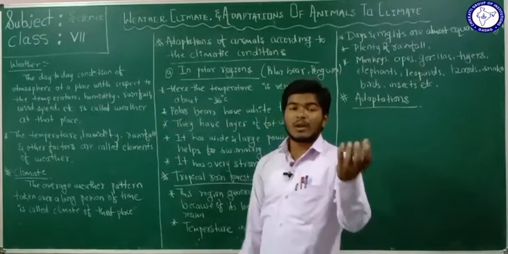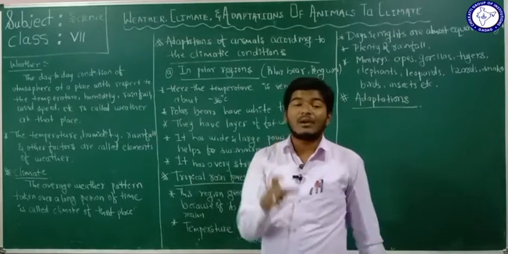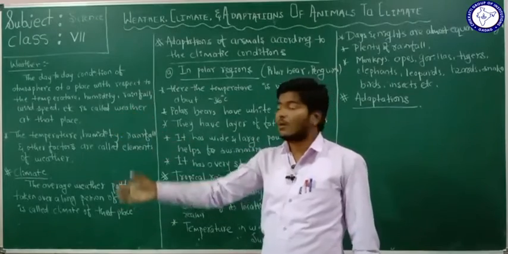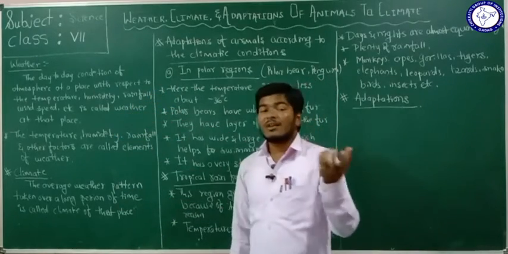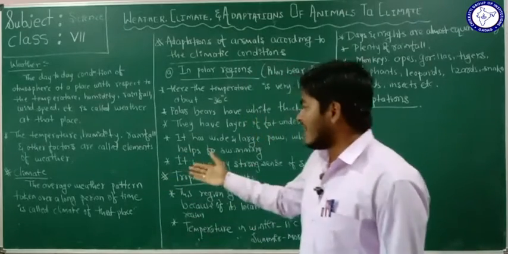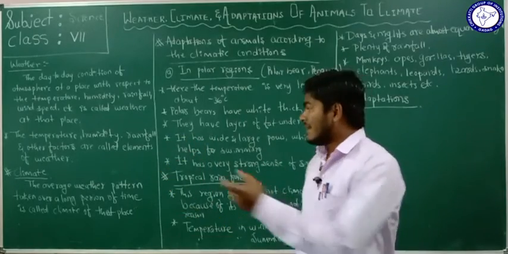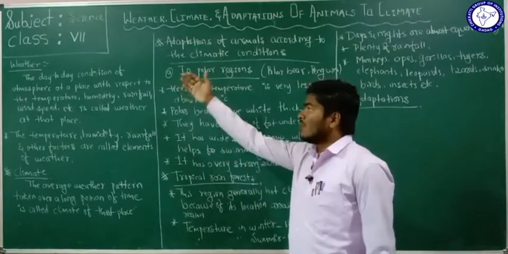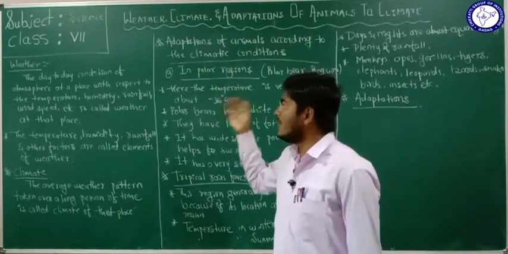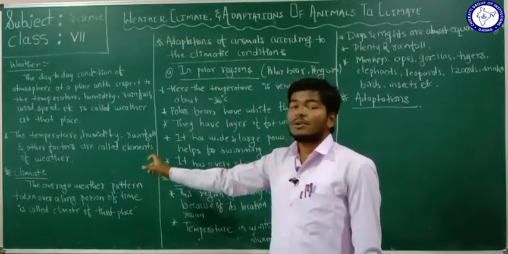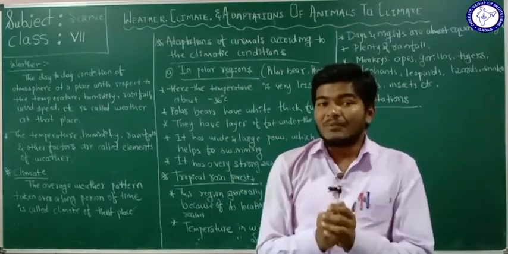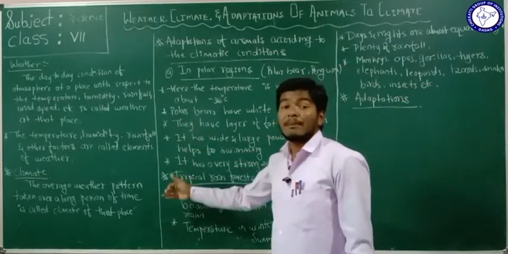You have to remember, we are going to check the conditions of the temperature in one day. What is the temperature of today, the average temperature of today, what is the average temperature of tomorrow, that is the daily condition. But when we consider the climate, it is the average weather pattern taken over a long period of time. So in day to day weather, we check the temperature, humidity, rainfall day to day. But when we consider the climate of a particular place, that will be concluded by the average weather pattern.